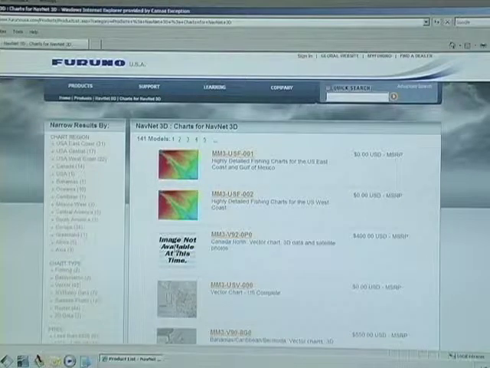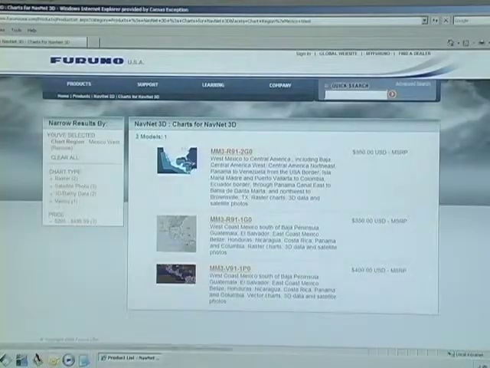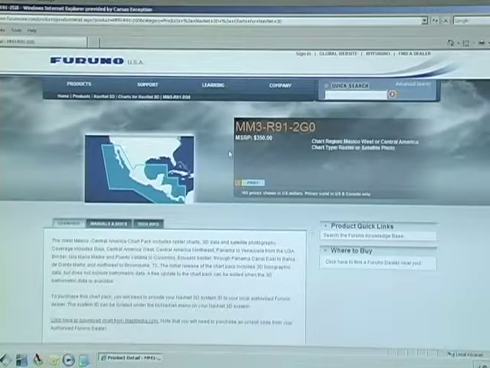Once the page loads, you will be able to narrow your chart selection by using the facets on the left side of the screen. You can sort by chart region, chart type, or price. Here, we're going to first sort by chart region by clicking on Mexico West. If I wanted to, I could sort again by selecting chart type, but because there are only 3 charts to choose from, I'll click on the first chart. The next page that is displayed is a brief overview of the chart, with a sample of coverage area and a description of what you will receive with the chart.